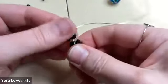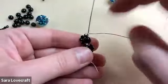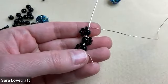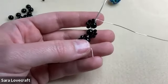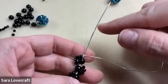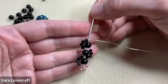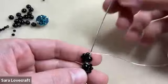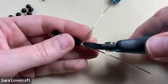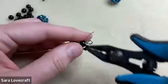And you can twist. You see how I was twisting the whole piece, or you can just wrap around. It's up to you. It's whatever is the most comfortable. All right, so now we have a lot of this 18 gauge wire left over, and you can continue. You've got room for probably 3 more of these if you want to make these extra long, right? You can make extra long earrings by utilizing the rest of this wire. Otherwise, let's just go ahead and trim this off. And we're also going to come down here to this end and we're going to trim off our tail.